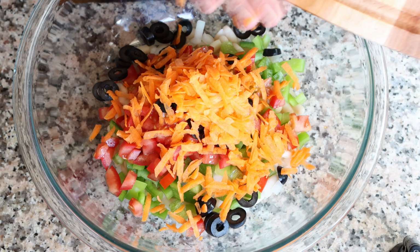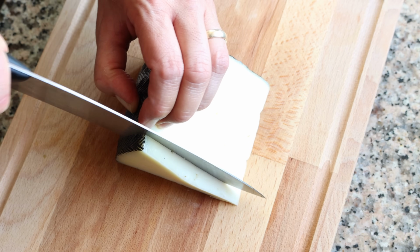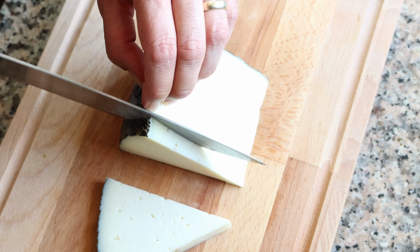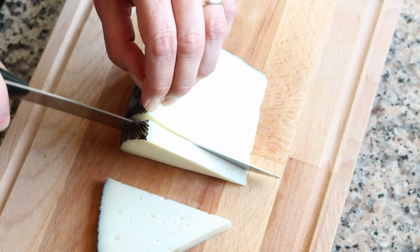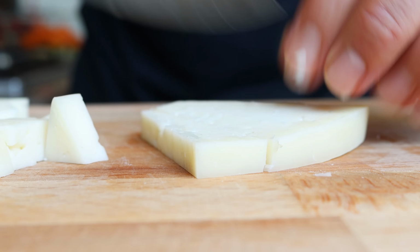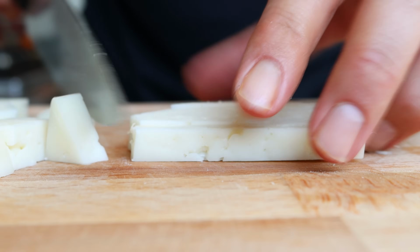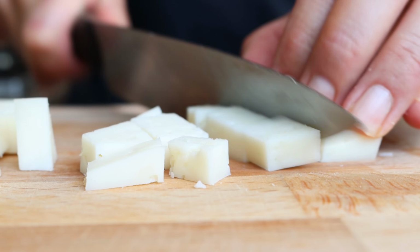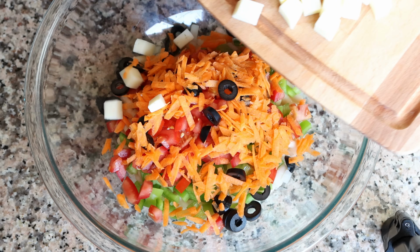Moving on, I've got a block of manchego cheese here. I'm going to cut a couple thick slices and then cut them into smaller pieces. Now the manchego cheese I'm using has been aged for 6 months, so it's got a nice bite to it, but it's not overpowering. You can use whatever cheese you like, or you can even substitute the cheese for canned tuna, which is also typical to make this salad. And we'll add the pieces of manchego cheese into the bowl.